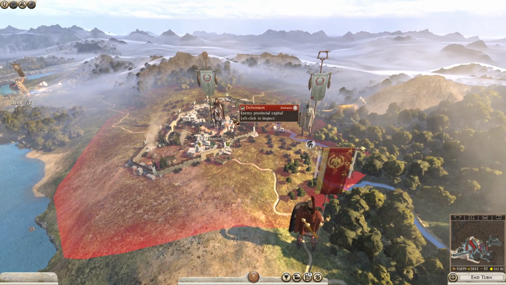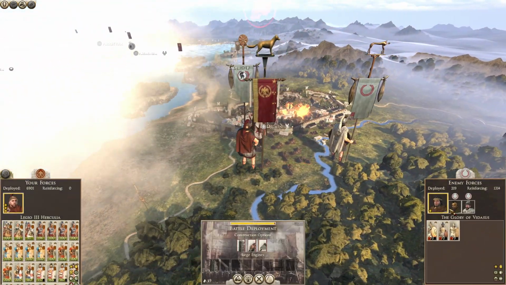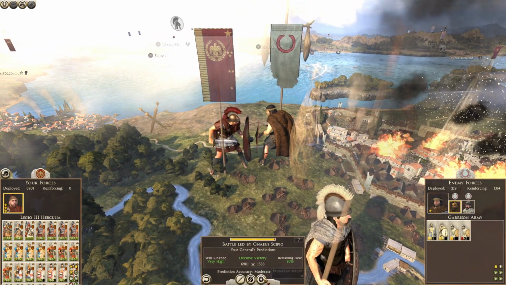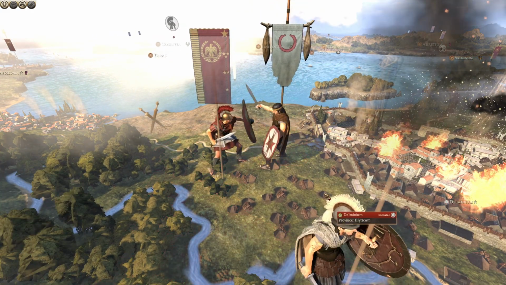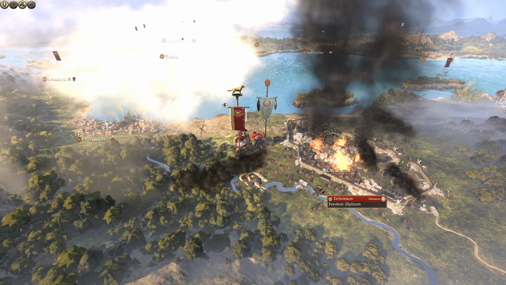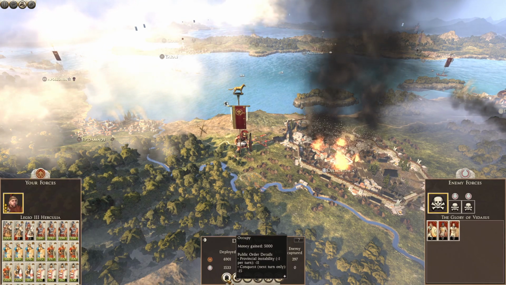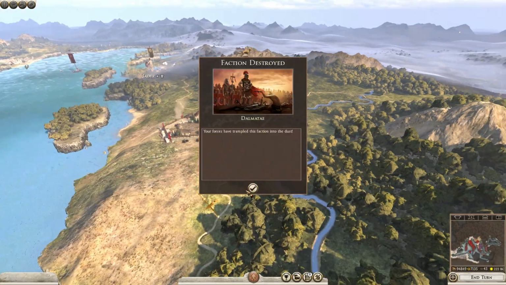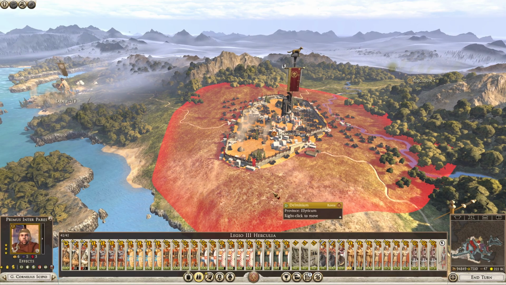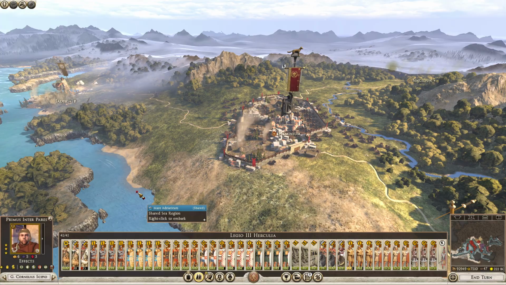And we are pretty much ready to take Delminium. I can easily auto-resolve this since we wiped out their army. I'm not worried about that. Let's go ahead and protective stance that. Alright, and we have gained the settlement of Alalia, and Dalmate have been removed from the game. We hunger for battle. Oh, I can upgrade these guys with some weapons.